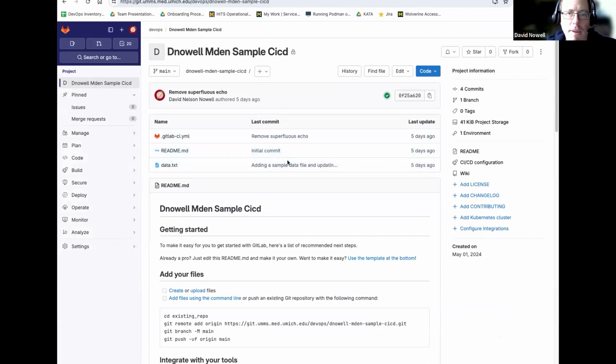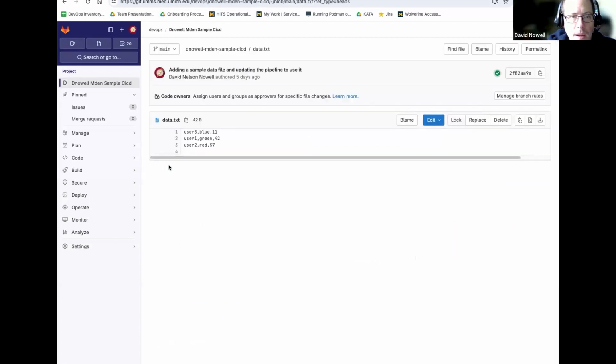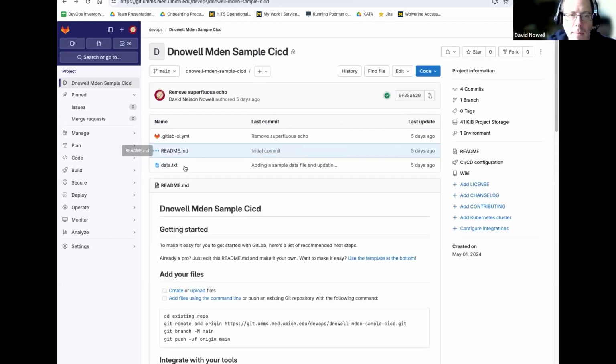So I created just a very simple Git repository, and it's basically some data, 3 users. There's a README, which is just the sample README. And the real meat of this repository is that GitLab requires you to have a certain format for your CI/CD pipelines.